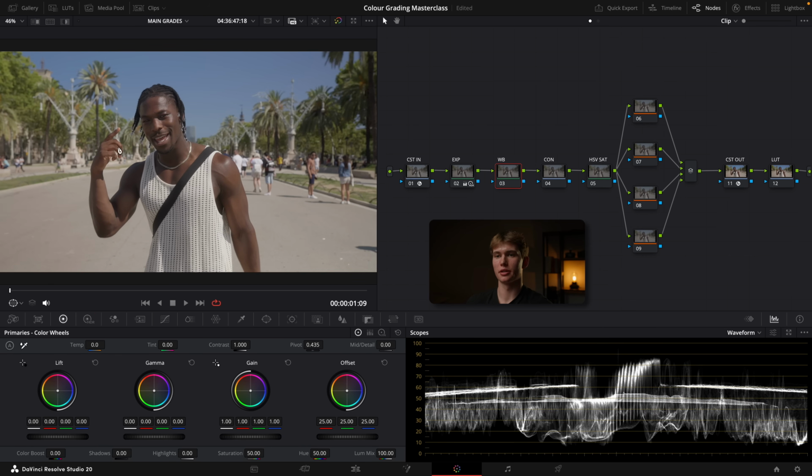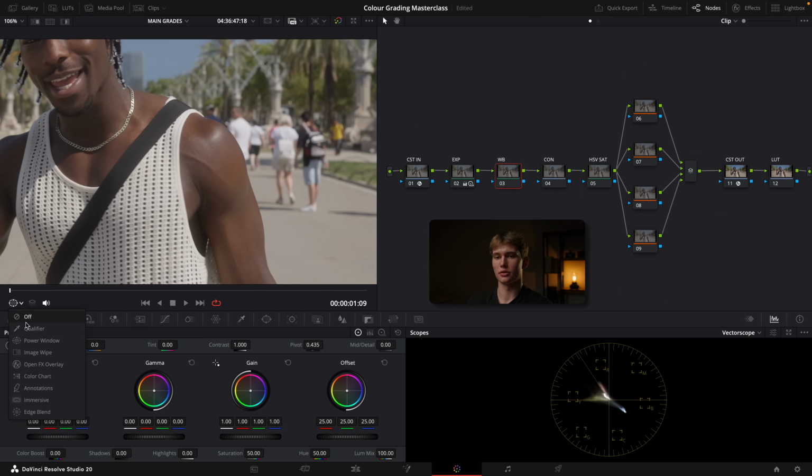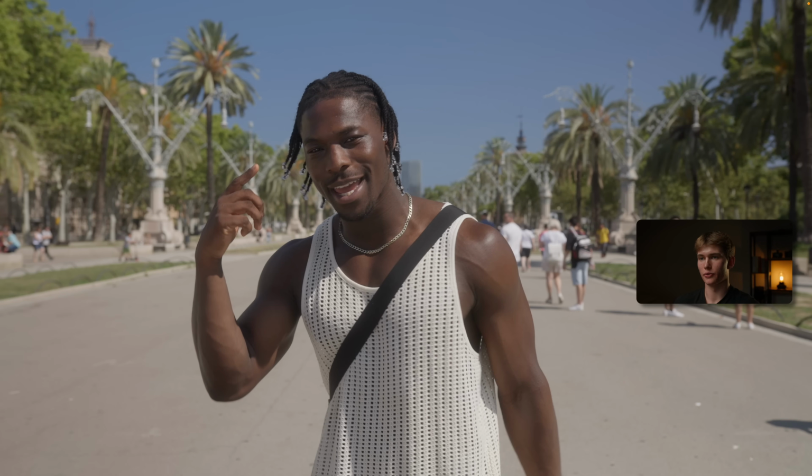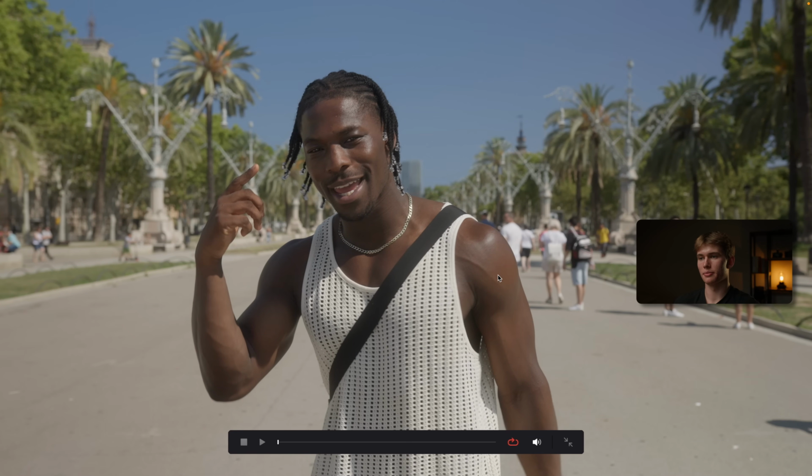And again, we've got some skin tones here. So we can go and select our vector scope, zoom in, get the qualifier tool up again, and hover over the skin. And as you can see, the skin looks pretty good, but I think you can see just there, it's a little bit too far over to the purple. So just pull that back just a tad the other way, drag it down like so. That looks pretty good. That's before, after, before, after. So there's just some purple in the skin and we've just gone ahead and removed that purple like so. And that's looking pretty good.